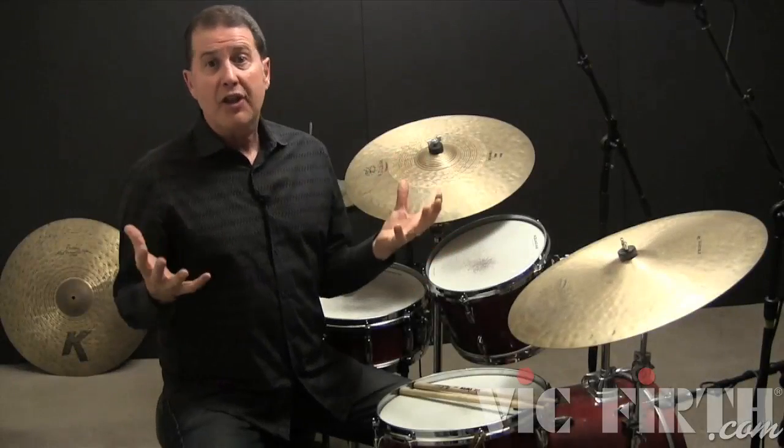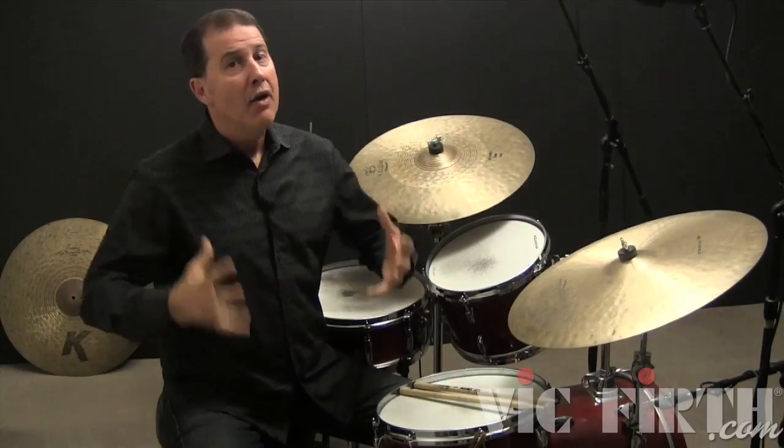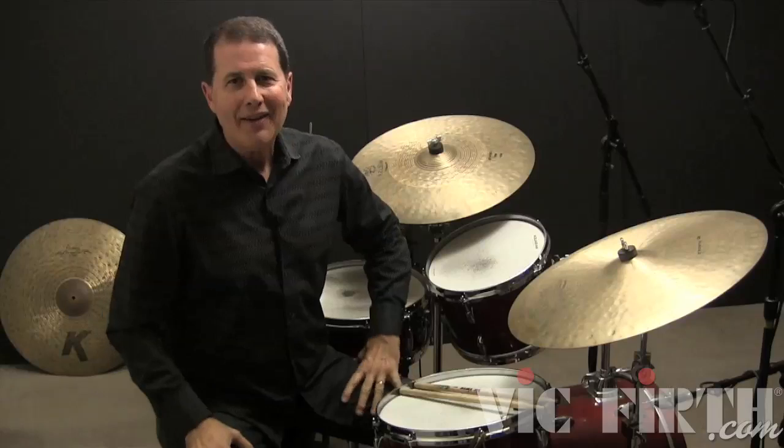Now, practice the complete two-bar lick over two bars of a swing time feel.